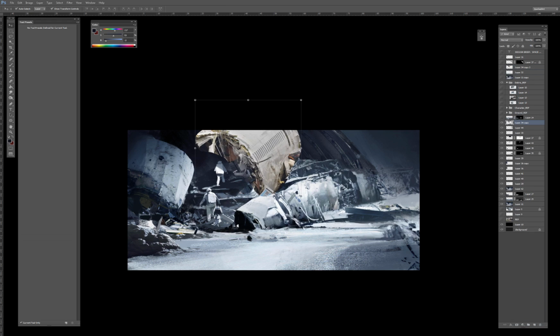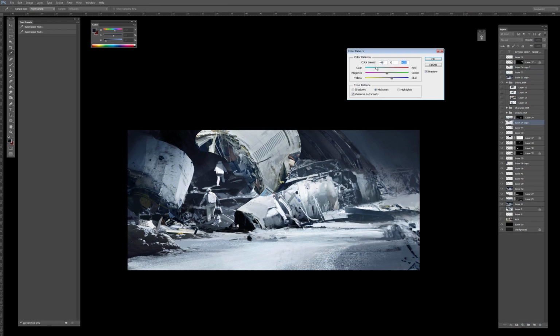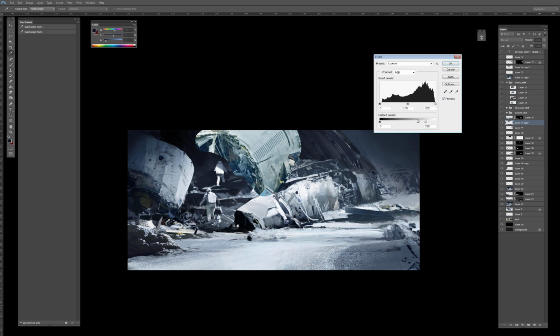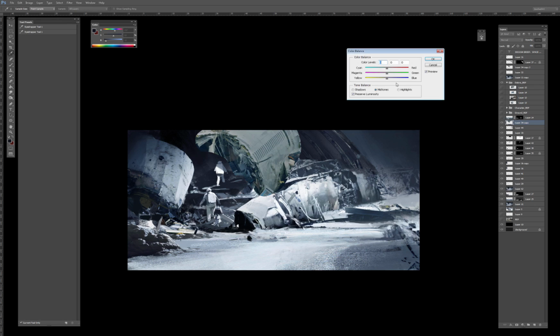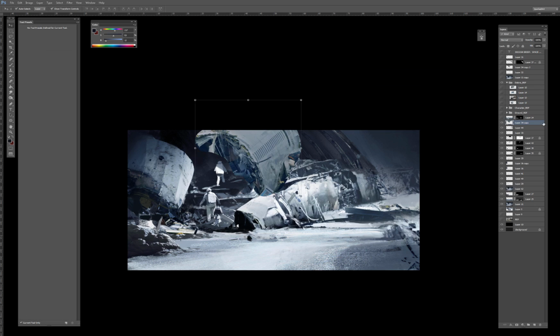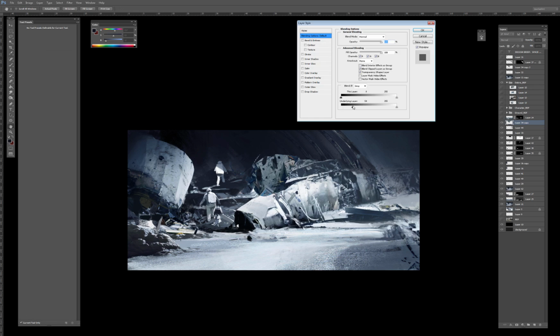Let's duplicate this. I'm going to dial this down a little bit, bring it more into the blue range, and use blend modes and see what we can get.